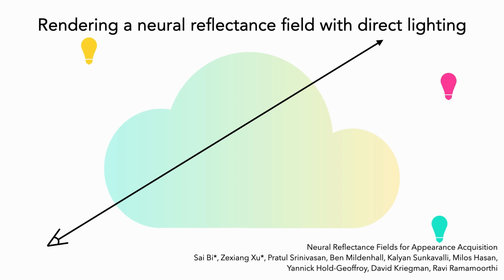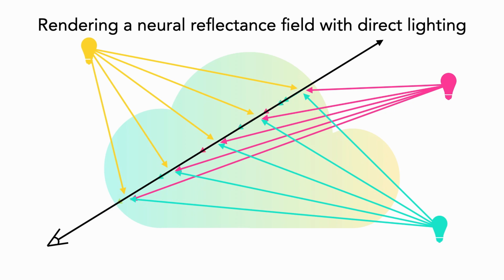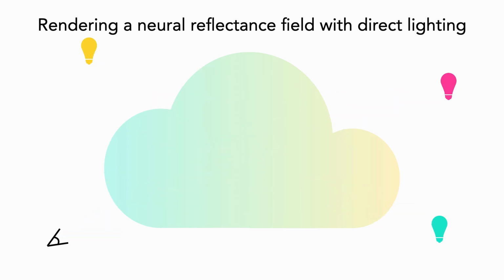So let's think about how we'd compute the color of this camera ray for a neural reflectance field, only considering direct lighting from these point light sources, again, the color of the light bulbs. So when I say direct illumination, I mean that we're considering the effects of emitted light that's just reflected by particles along the camera ray back toward the camera. So we first have to query the network for the volume density at each point along the camera ray to figure out how much each of these points is blocked by the closer points.